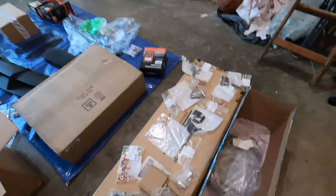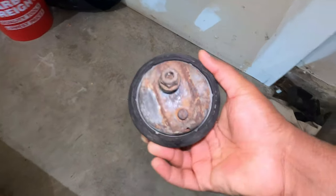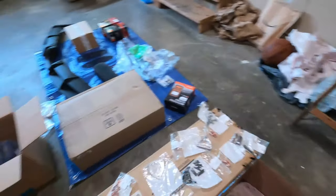And if you want to know what the factory ones look like, these are simply the old ones that I removed from my E46 M3. This is kind of how it was. And yeah, that's it, man. Whew, that's a lot of parts.